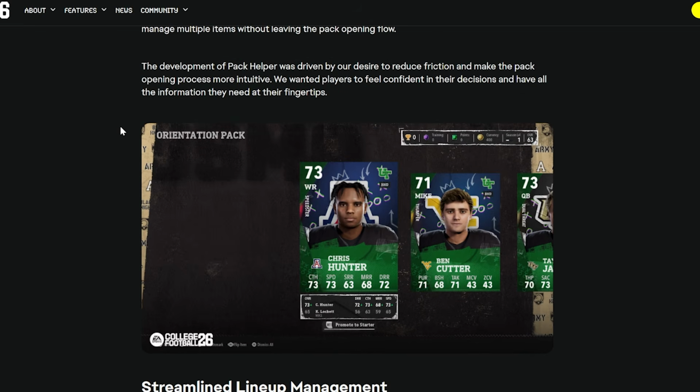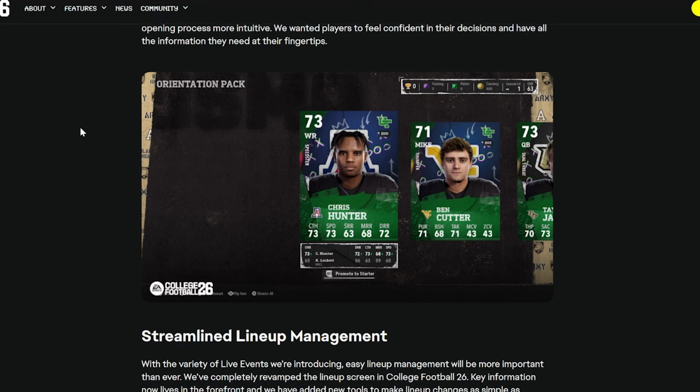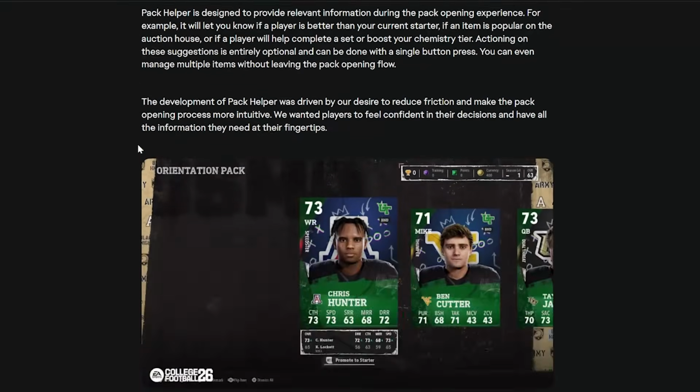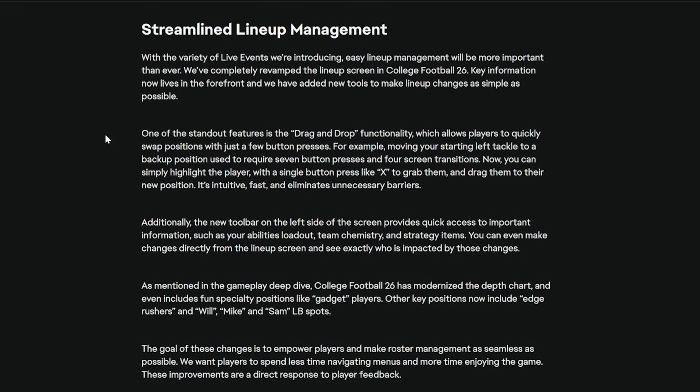I guess the only thing, and it didn't really work in the beta, I would love to be able to check the price of a card, like right stick up on the card in the pack, and it actually just takes me to the auction house. That would be cool, because that was bugged in Madden 25, I believe. I don't know if it was a thing in Cut 25. It's in Madden 26, it's in College Football 26, and I don't know, I don't see the point, really.